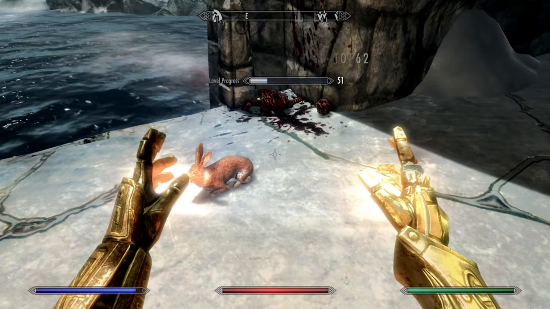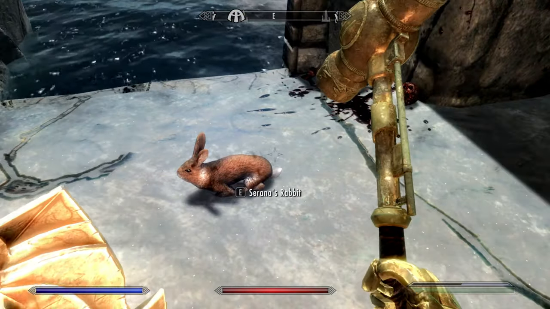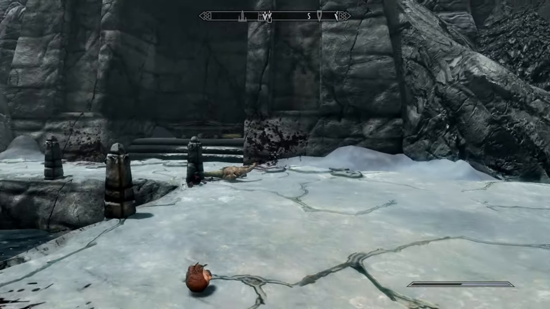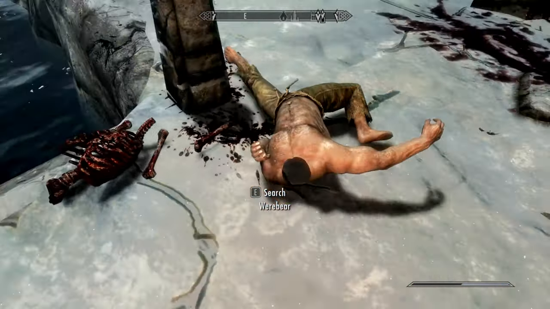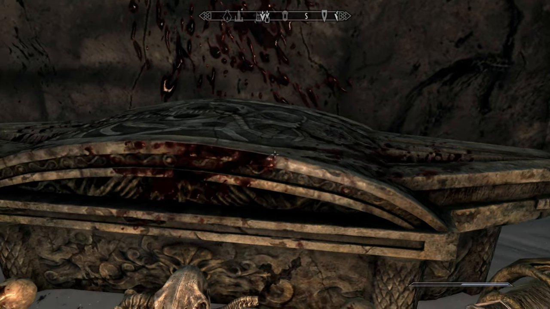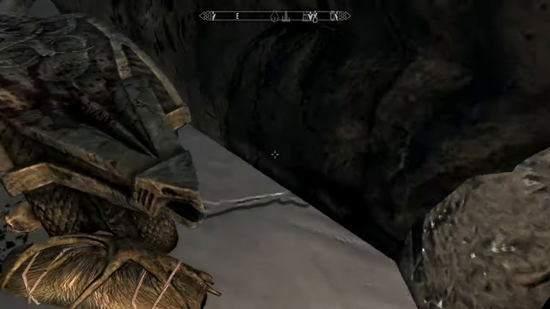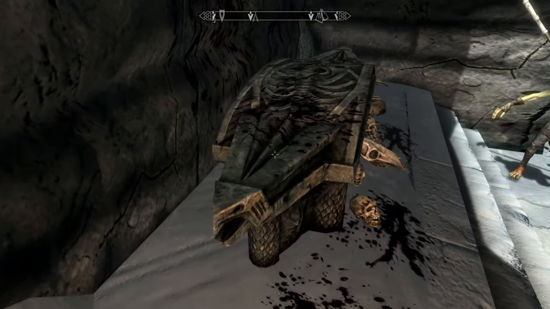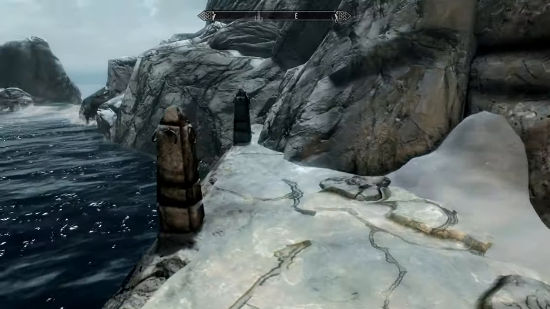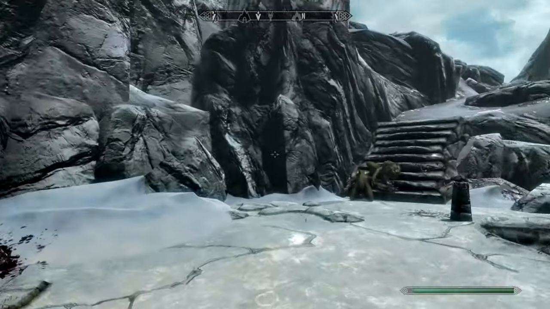Aww, Serana's got a little pet. Bad choice on a helper here. I don't think he'll help very much. Oh, lost his head completely now. Interesting. What is this? And why can't I open it? I mean, I know what it is, but it's like... This has got to be for some kind of quest then, huh? Okay, we'll come back to that at some other point.